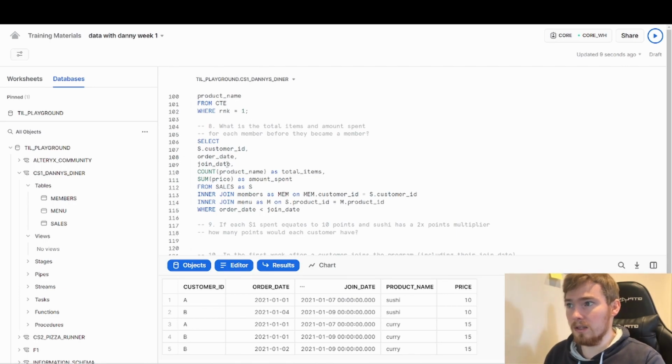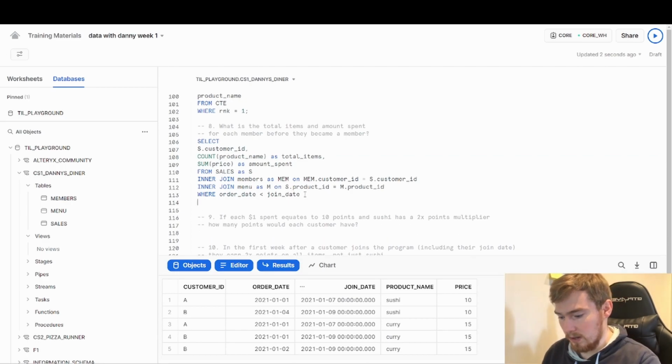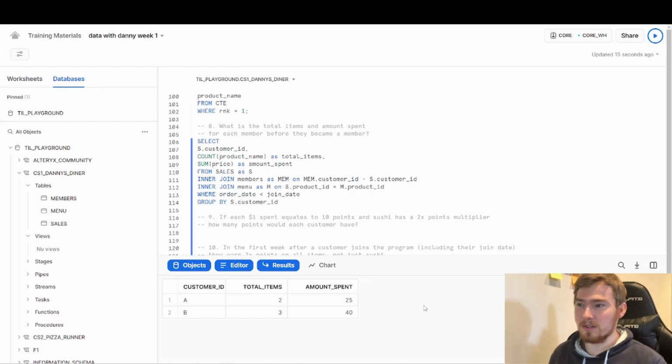I'm not going to need to know my join dates and my order date because that criteria of ordering before they joined is already done by this where clause. So I can get rid of these two. So really I need my customer ID, so I can group by customer ID. So we can now see these customers before they joined. These are the total items they purchased and the amount they spent.